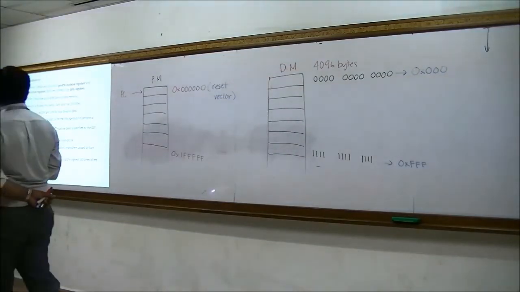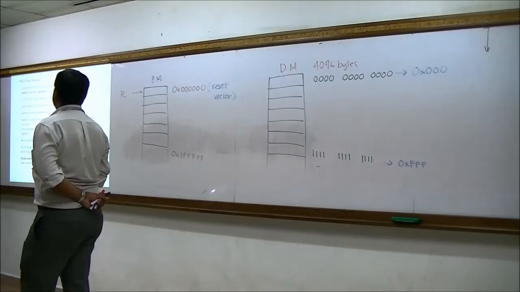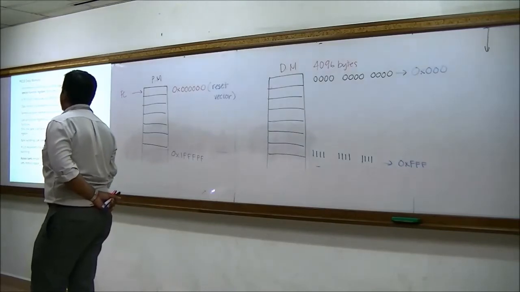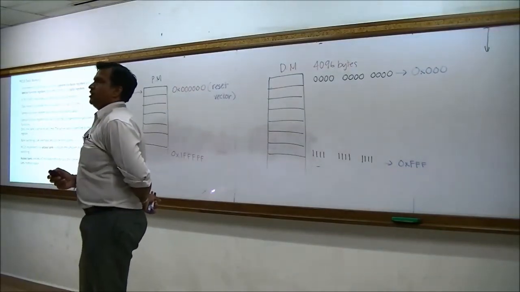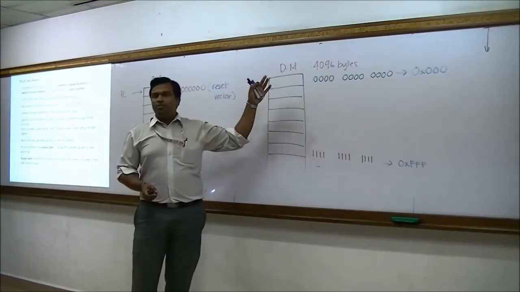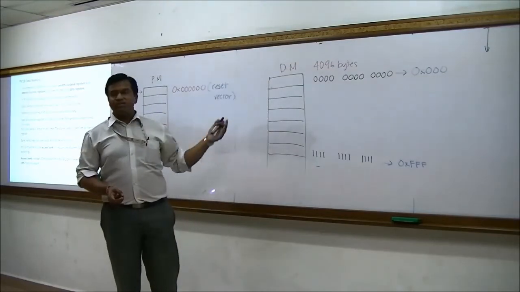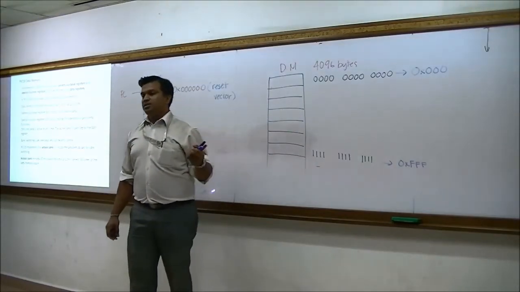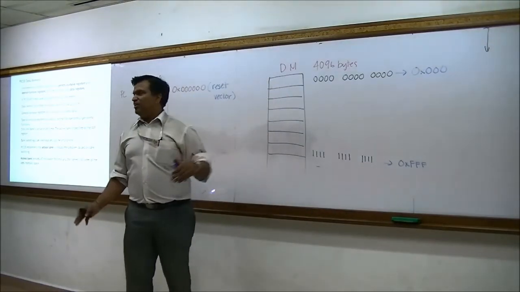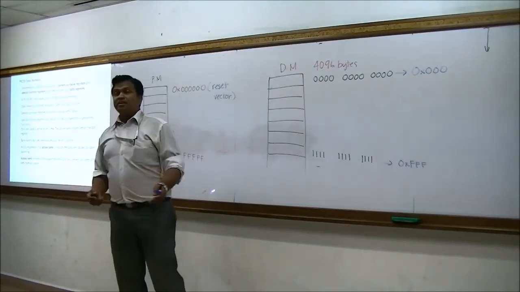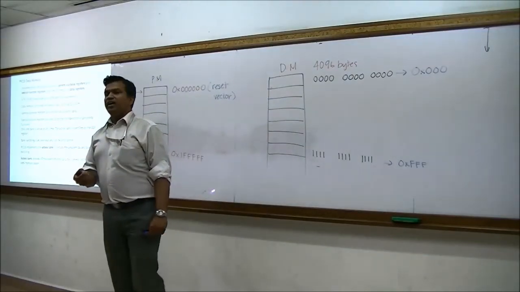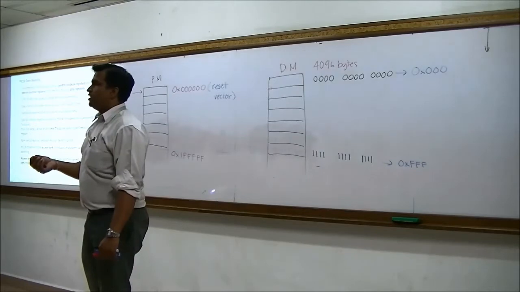Now data memory is actually separated into two. They have special function registers. We have covered this before, right? I'm just covering it again. Special function registers are used to control the operation of peripheral functions. We will see that later in detail. But what you need to know is data memory consists of GPR and also SFR. SFR means special function registers. GPR means general purpose registers. General purpose registers means you can use them to store anything for a general purpose. But with the special function registers, you cannot simply load any values inside them because it will affect the characteristics of the CPU.